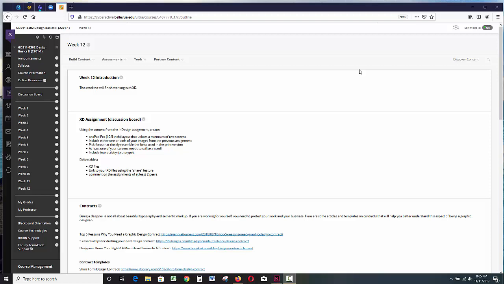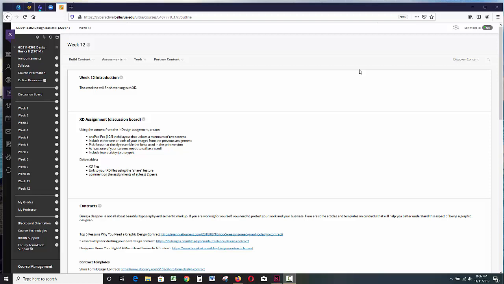And then you're going to either include both your images, the Photoshop and Illustrator image, or just one of them. But the whole point is to take that project and put it into an iPad, what it would look like if it was viewed from an iPad, essentially, okay? Now, I'm not saying it has to be exact, but that's the whole point of this. You're taking a lot of those elements from that InDesign project and pulling them into the XD project. So you want to pick a font that closely resembles what you used in your print project, okay?